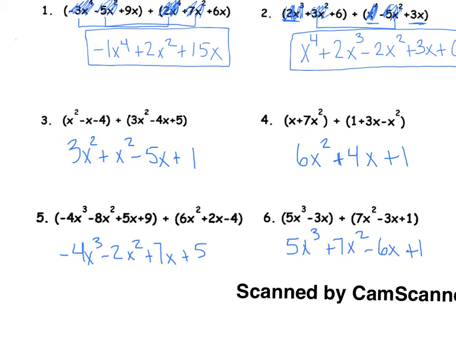Just always remember to have them in descending order, highest exponent first, and I already see I made a mistake. I've just been doing this right here. I put 3x squared and then just did the x squared. These are like terms, so this should actually be 3x squared, and 1x squared is 4x squared minus 5x plus 1. So there's that. And I think that is it.